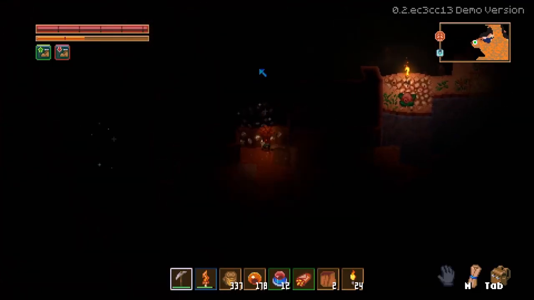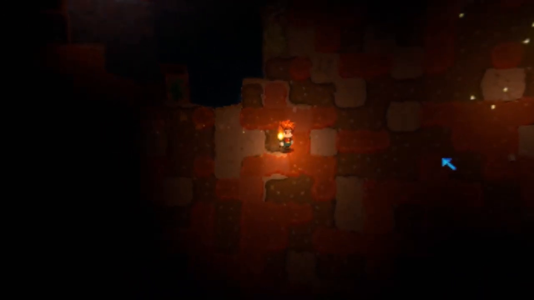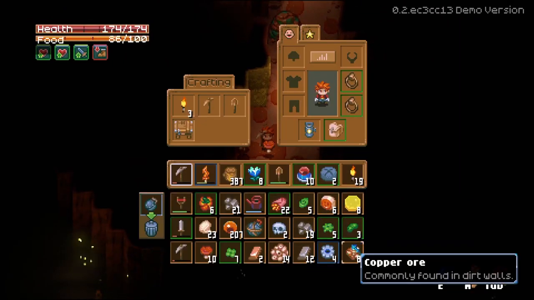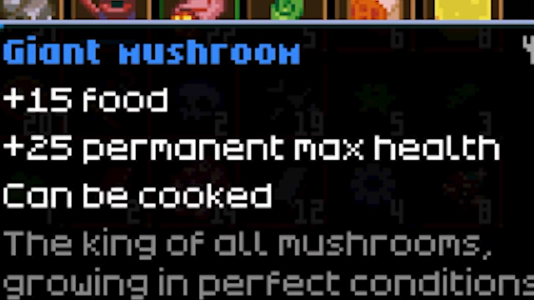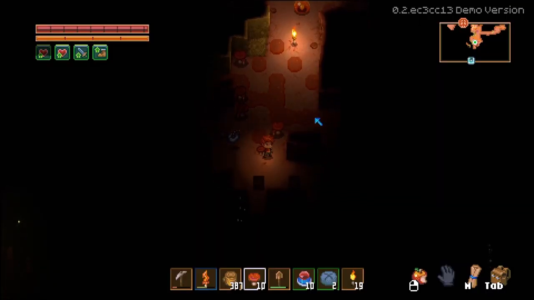So I'm just gonna go back to hitting all this tin and wish me luck. So it's been a while, but I found something new. A giant mushroom. But this giant one gives you 25 permanent max health. Boom, 25 max health. Let's go. Okay, I'll be back on my way of mining forever.